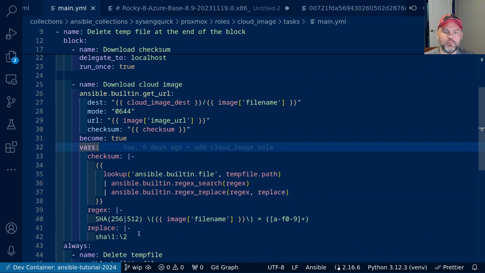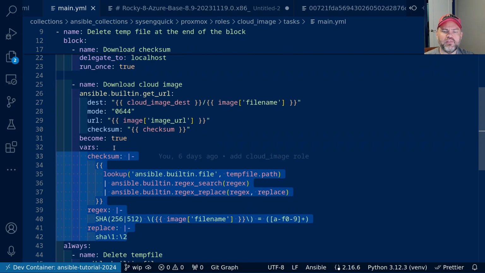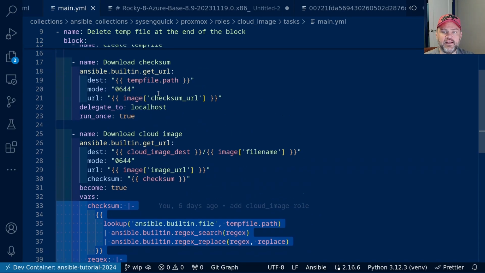Well, I'd like to replace all of this logic here with a custom filter plugin. We'll transform the data from this file into a checksum value that can be used with getURL no matter which kind of checksum file we encounter. So let's go ahead and build that custom filter plugin.